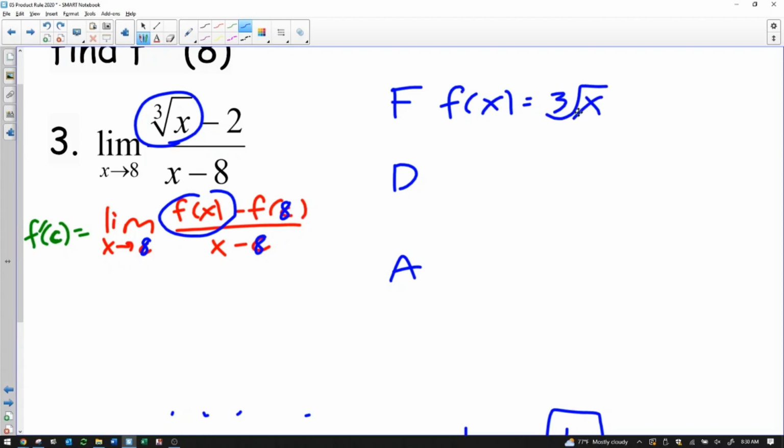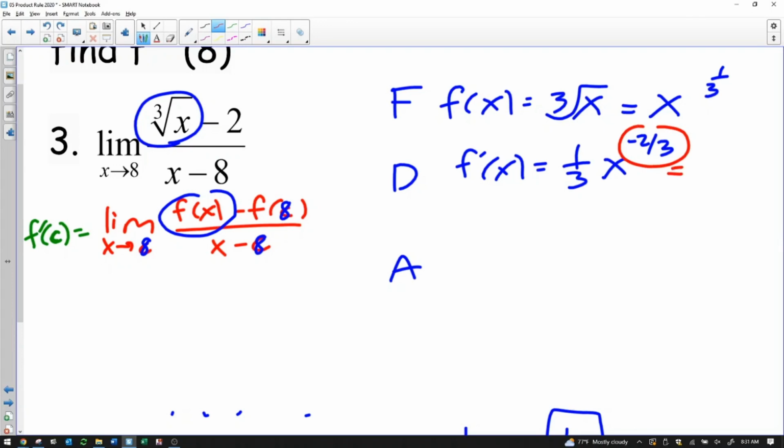I'm about to take the derivative, so I'm going to rewrite this in a way that I can take the derivative with a power. What is the power here on the x? 1/3. Then the derivative will be 1/3 x to the, can you tell me what that new power will be on the derivative? Nice, negative 2/3. And then I'm going to plug in the a, but it's really nice if you simplify this, that means no negative exponents, in order to plug in the a. So I'm going to change that to x to the 2/3 in the denominator, so I have no negative exponents.